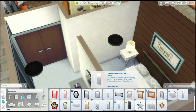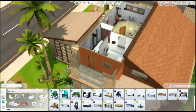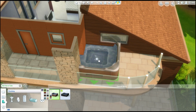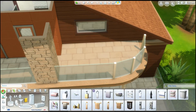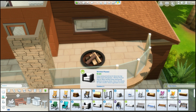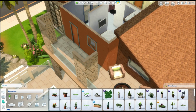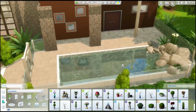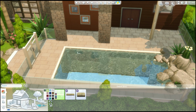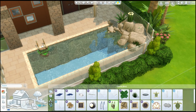And then, yeah, the master bedroom's okay. I like the dividing wall just for something a little bit different. It kind of makes the master bed look like a cradle. The spa I didn't think the Sims could get into, so I ditched that idea. And we end up just putting a nice little fireplace with some big, generous chairs upstairs on the balcony with a plant in the corner just to add a little bit of lush green and tie in the ground greenness up to the second floor.